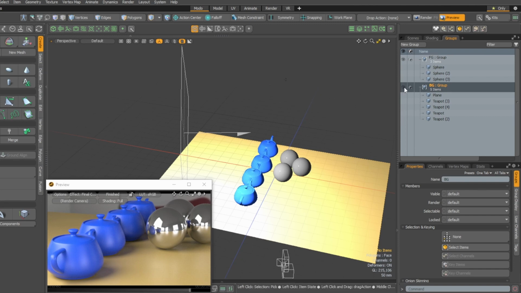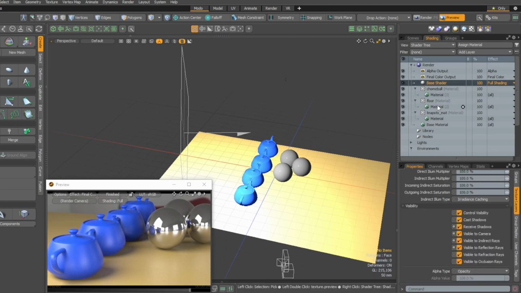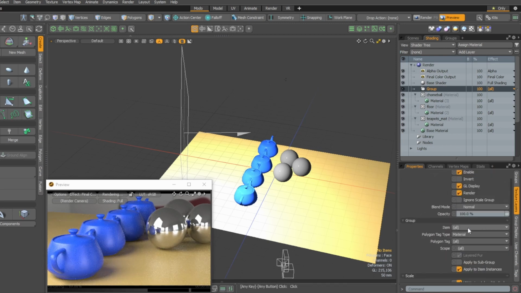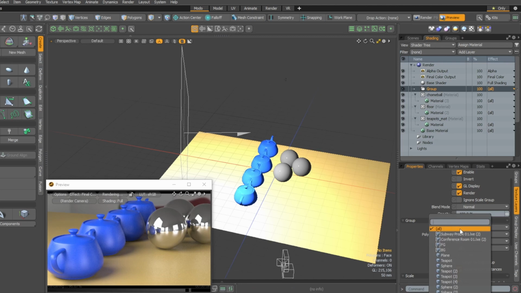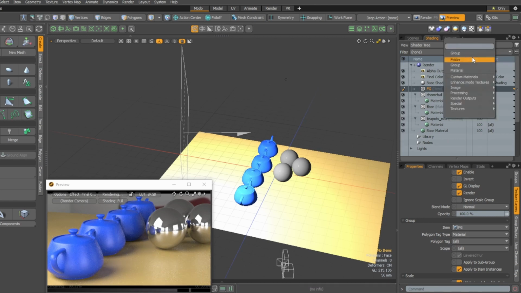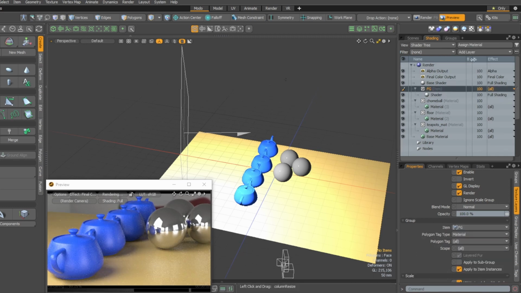So what I have to do now is to assign custom shaders to these groups. So I go to the shader tree, and to override the base shader, I can just create a new group and assign to item foreground, and then I can add a special shader and do the same for the background.